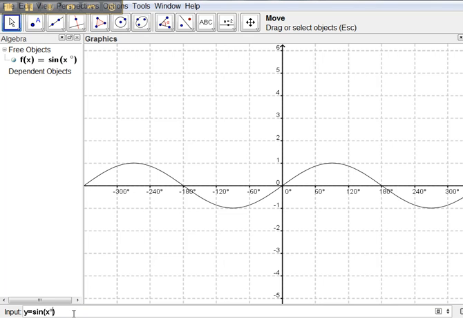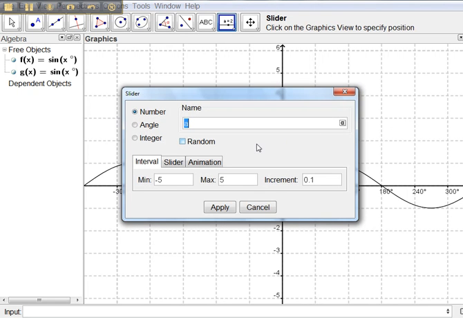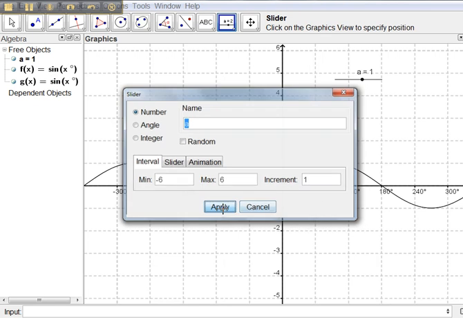in degrees again, remember, and it's in G. I want to add a slider to it which is going to control the A. I'm going to make that -6 as the bottom value of my slider, and I don't want it to go up in 0.1 every time. I want it to go up in whole numbers to begin with.